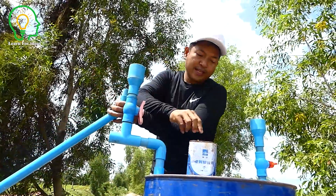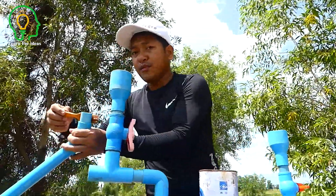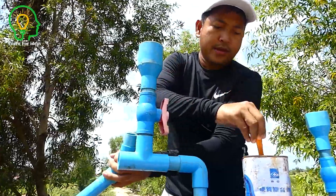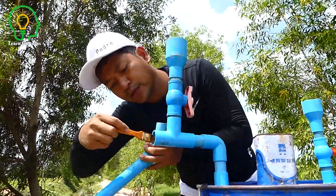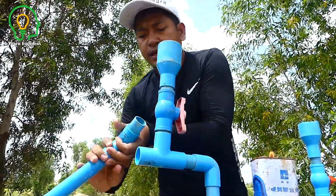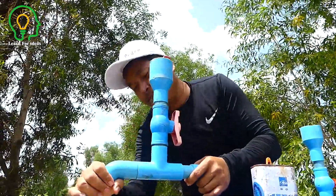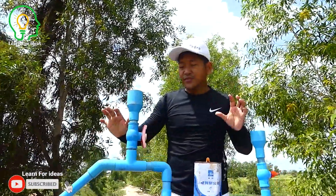Make sure the pipe is not wet — to make sure the glue works well with a dry pipe. I put the glue here because this connection is very special. Make sure the air-proof seal is good. I connect it — great, no need for the hammer. So it's done for the intake pipe.